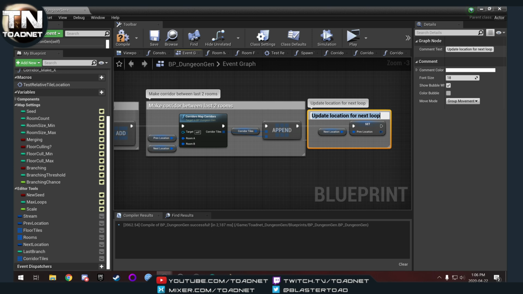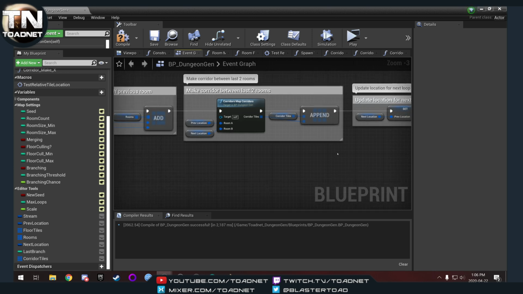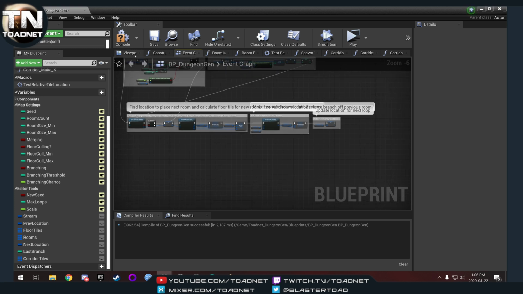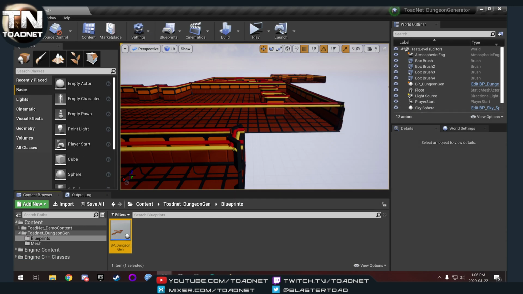Lots of arrays and lots of looping. Okay. Now, if we compile and we save... Oh, okay. I thought I was gonna have an infinite loop problem somewhere.